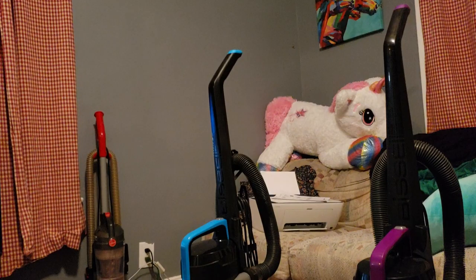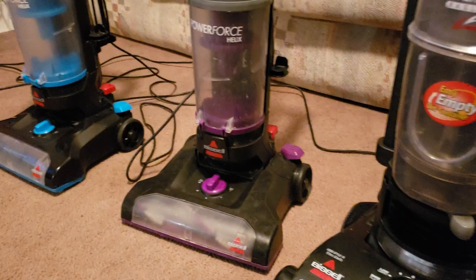And, oh, same thing with the handle. Actually, the handle on this purple one was missing the upper piece, and it was all scuffed on the top. So, again, I put the good handle on from both machines. And, again, just built one really good one out of two crappy ones in the case of both of these.